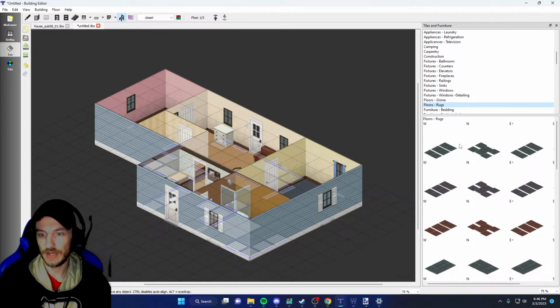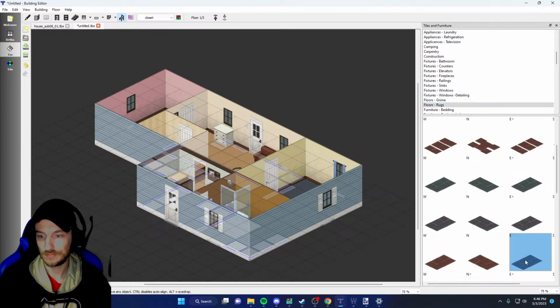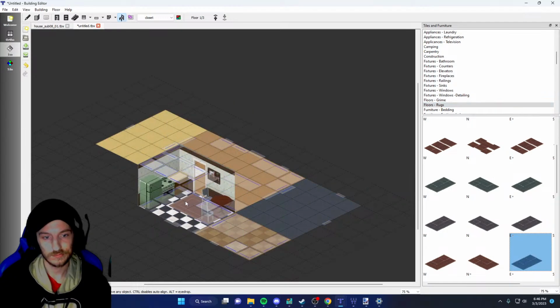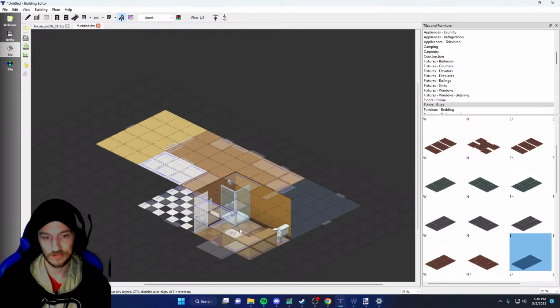And then we're going to put a rug right underneath there.